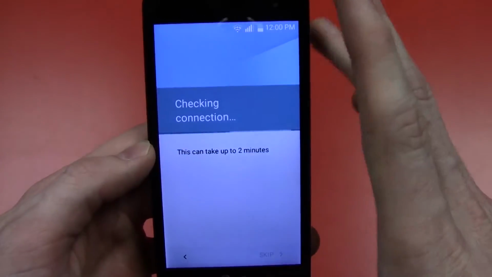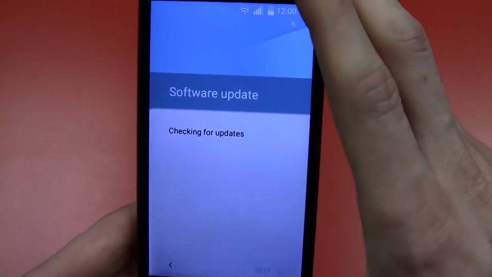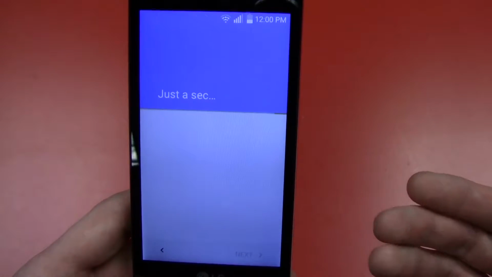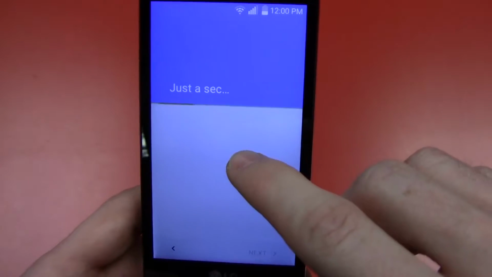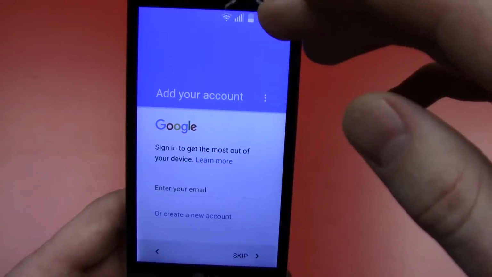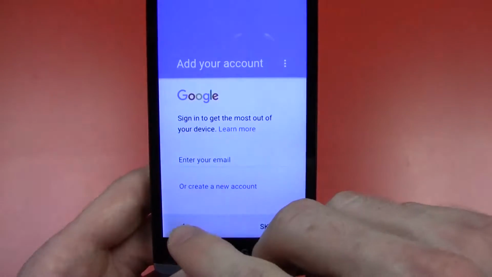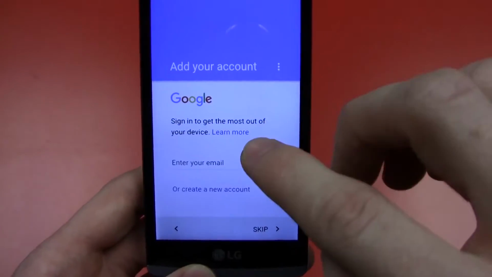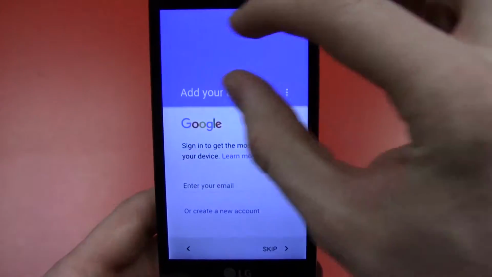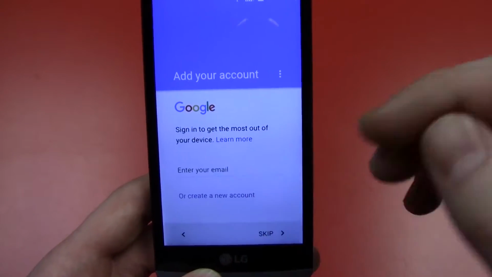Here we'll have to wait. Again, there'll be a lot of points where we need to wait for the phone to complete operations, but it'll check the connection, see if there's necessary software updates. Sometimes this will hang up and time out. To resolve that, go ahead and disconnect from the Wi-Fi. So you'd hit that back button down here to where it listed the Wi-Fi's, and then check the little check mark on the Wi-Fi. There's two options, and the second option said Wi-Fi. Uncheck that and then attempt it again.